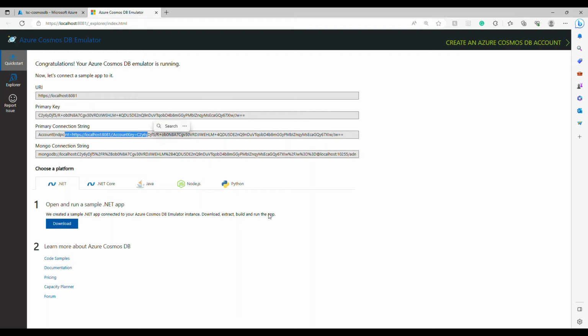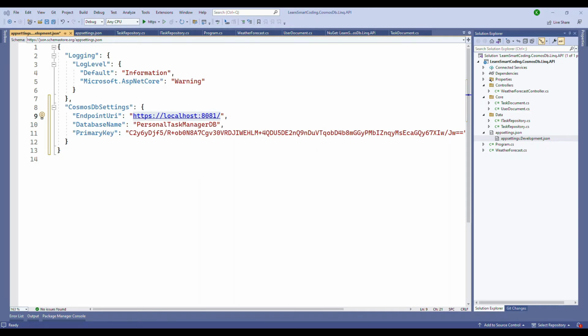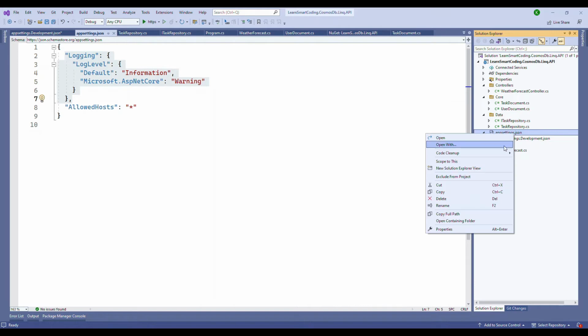But this is very easy, guys. If you are using it for the first time, and you don't have an account, with this itself, you can use everything locally. Okay, so that's a good start.